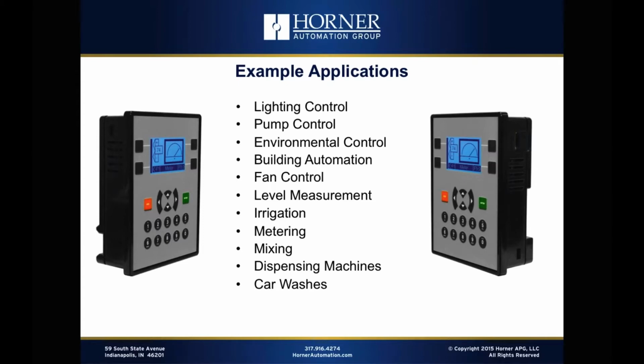Building automation is a great fit. Doing HVAC or fan control or blower control, whatever the case may be. The analog capability lends itself really well for level measurement. So, if you've got an ultrasonic sensor that you want to use for control purposes or maybe just for monitoring purposes, the X2 is ideal for that with great resolution with the 12-bit resolution.